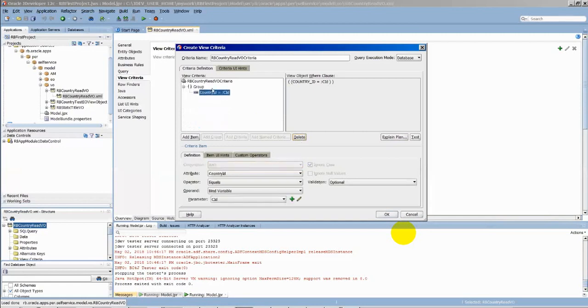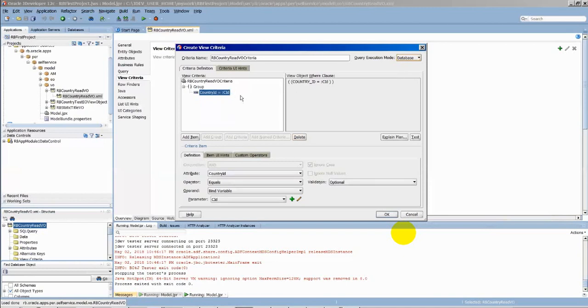Whenever you're trying to apply the criteria, you have to choose what the database mode is. When you apply the criteria, you want to apply it at the database level or at the memory level. Memory means the cache memory. I can apply in both places. For now I'm applying the database level, so whenever I apply the criteria, it pulls from the database.